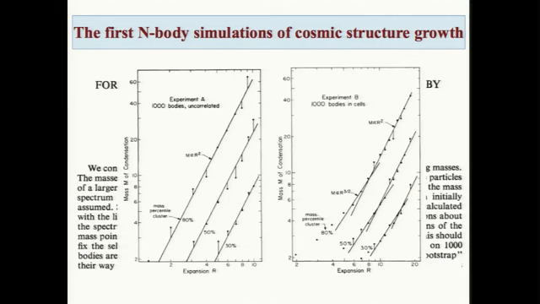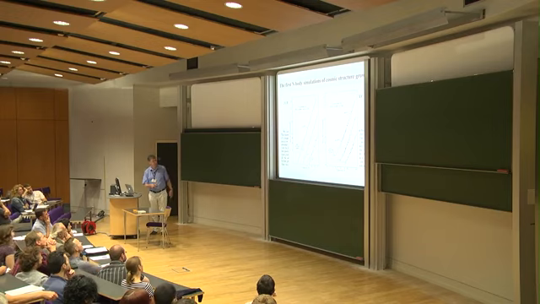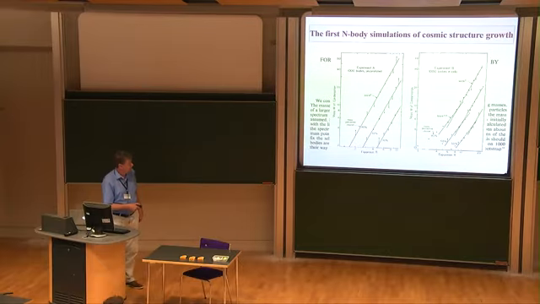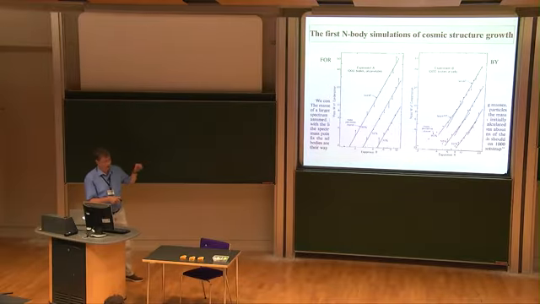So this is the 80th percentile mass. This is the mass of an object, so that 20% of the mass is in objects bigger than this, as a function of the expansion factor of their sphere. They had two different initial conditions. They put the galaxies down just in a Poisson distribution. They also put down a mesh and put a galaxy at random in each cell of the mesh, which gave them something more uniform than Poisson. So their initial conditions were either white noise or flatter than white noise.